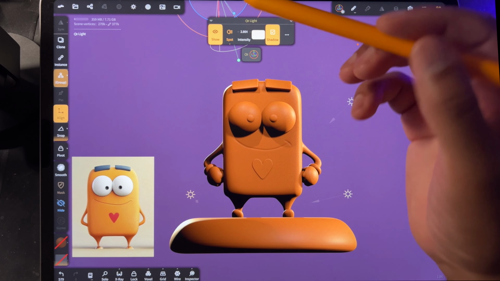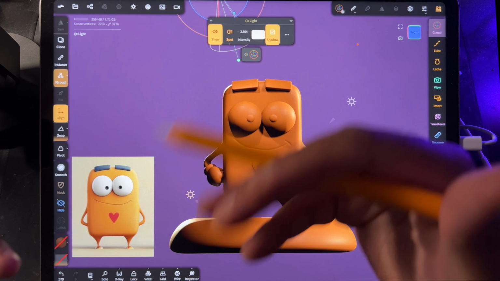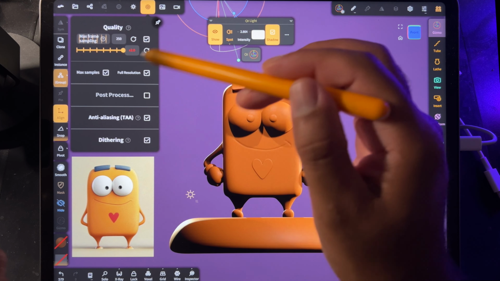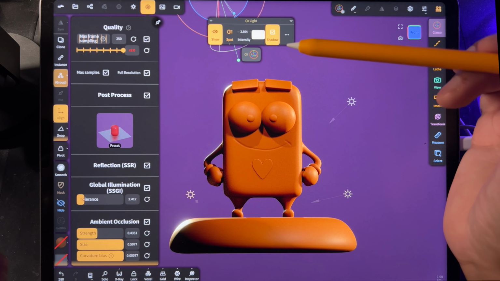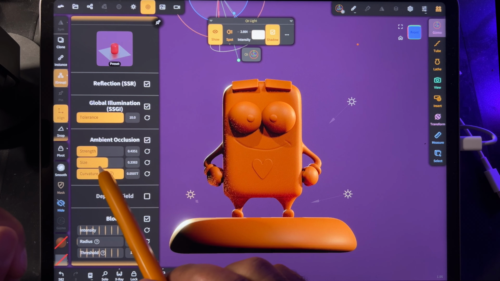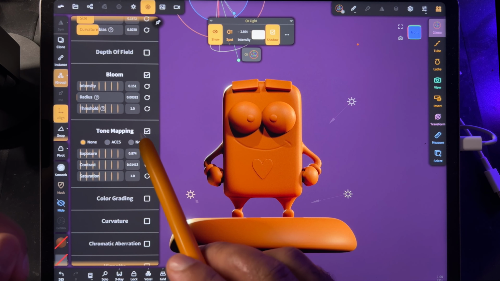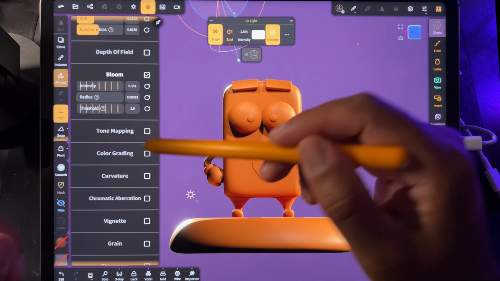So now let's turn on post-process. So that will show us what we've done with all the processing and calculations. Okay, so we'll go here and we see the quality. I'm going to turn mine up. You don't have to turn yours all the way up. I'm going to turn mine up and I'm going to hit post-process. And you can take a look if you want to match mine. I like to put global illumination all the way up. These are up a little high, so I'll put those down. I think that's about it. I do have tone mapping. You can play around with that if you want. It's a little dark. I'll turn mine off, but I think that's about it.